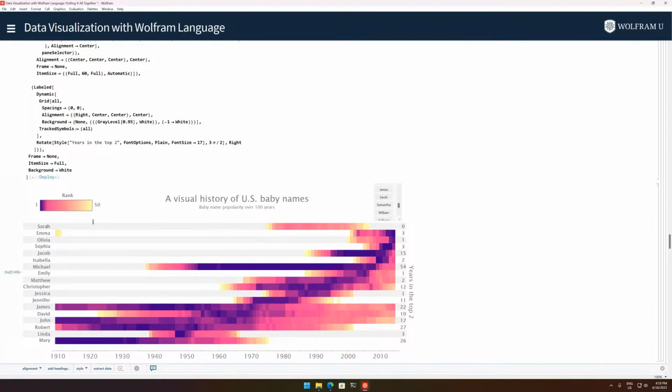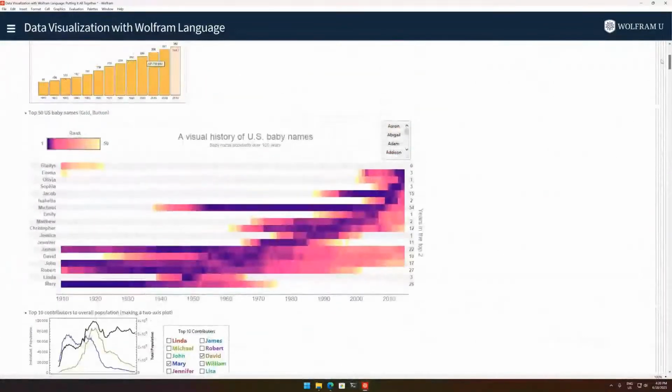And again, this is one of the nice things in Wolfram Language. Everything is designed to work seamlessly together. So if you wanted to create that graph in some other programming language, you can create the graph itself, but when you get to this interactive menu, you would either have to code it from scratch or rely on some external library that works in a different way. Whereas in Wolfram Language, you have everything together in one place. It makes building things much quicker, much more reliable, and much easier.